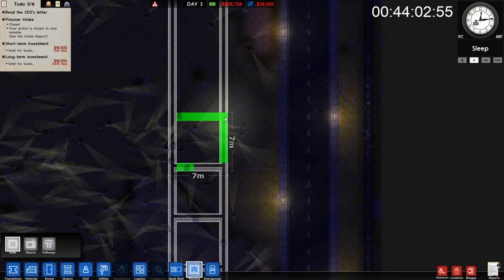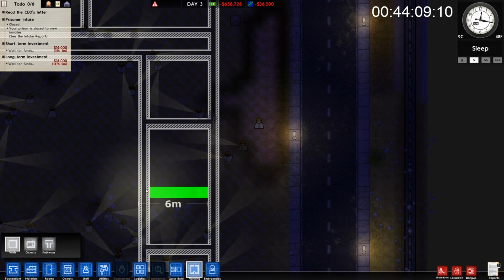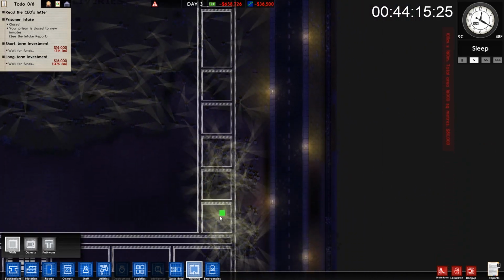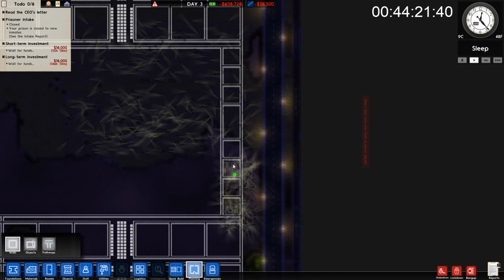This is just to get some kind of symmetry, because we will be removing some of the walls at a later point. But yes, as you can see here, 1, 2, 1, 2, 3, 4, 5. So we will delete that and then keep that, and 1, 2, 3, 1, 2, 3, 4.